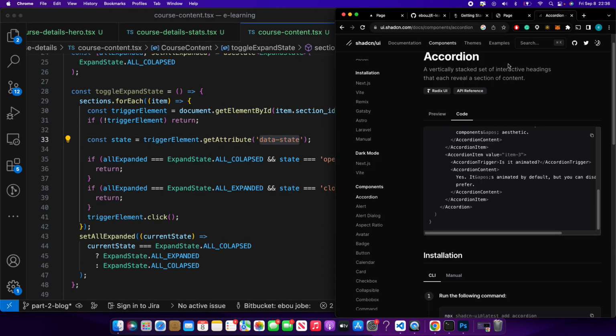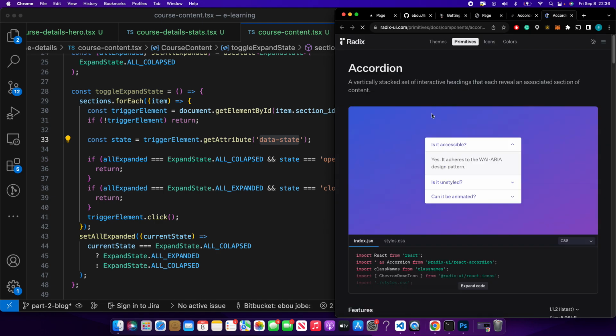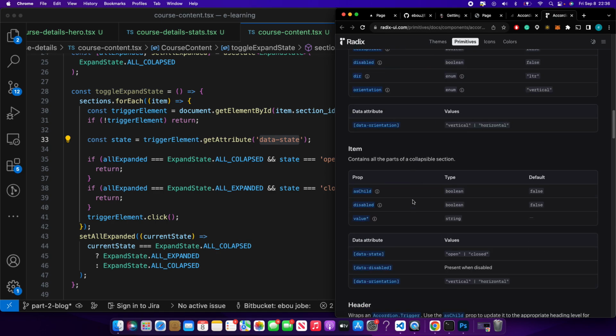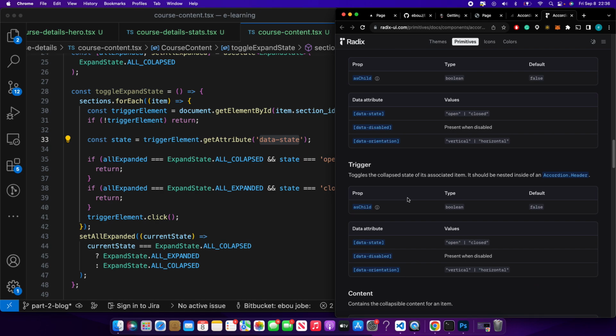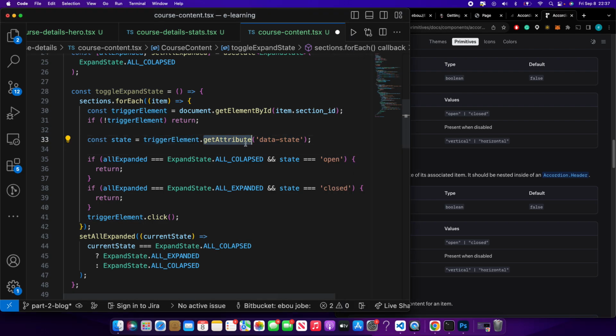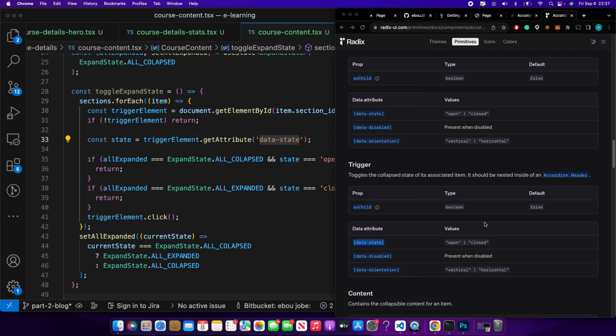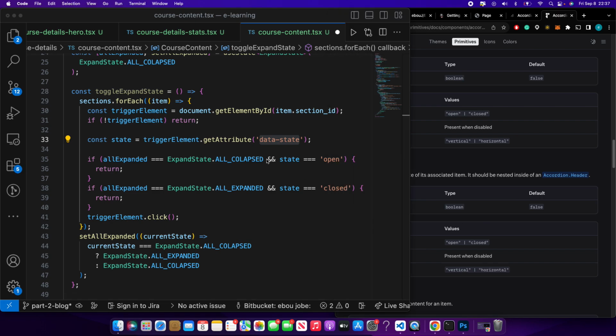How do I know that? It was from the API. So when I click on Radix UI here, I did dive deeper into the API. And at some point they tell me that in the trigger element here, there's something called data state. This data state attribute will tell you if it is open or closed. So I make use of the information that they already stored in the data attribute. All I did is say triggerElement.getAttribute data state, because I know that they told me from their website that we will have an attribute called data state. So it's either open or closed.